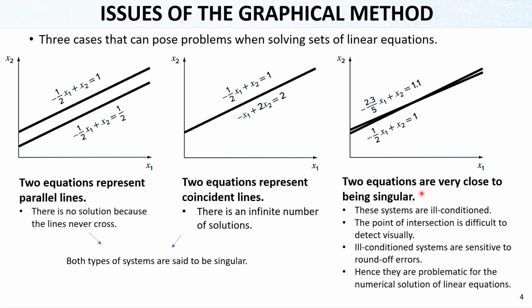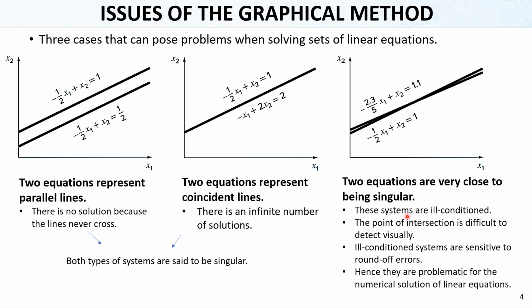This singularity problem is really an issue for these sets of equations, because we don't find a single solution for them. The third one is something a little bit different. There is one intersection, but because the lines are very similar to each other, almost parallel or almost coincident, it is not easy to get the intersection point. Here, for instance, the coefficients are very close to each other. That's why these lines are very close. We will not be able to identify the intersection exactly.